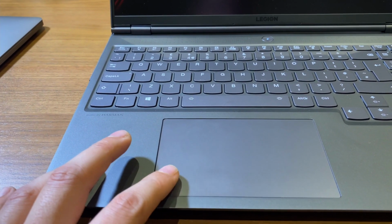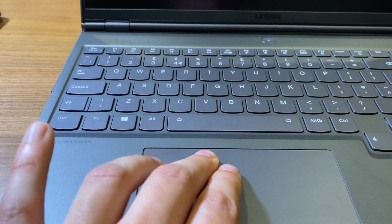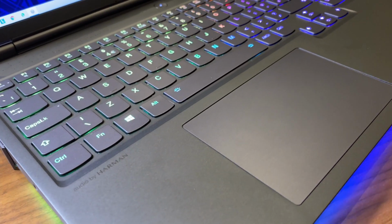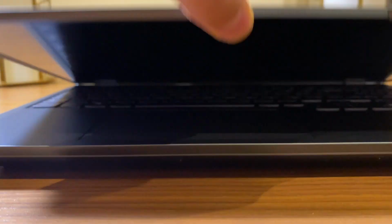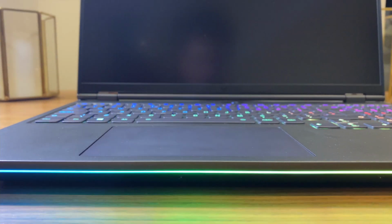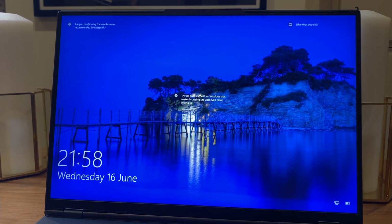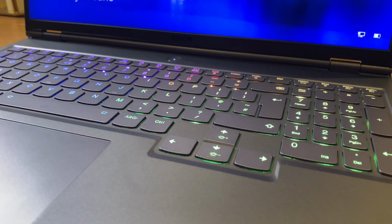There are issues with the trackpad. This is my second unit that I've had this issue with. There is quite a lot of flex in the chassis. And this brings me to another issue, and that's that I called Lenovo. The way they propose to fix this is I send this laptop back to them. I wait 7 to 10 days to receive my label to post it back. Once I've posted it back to them, within 14 days they will let me know if they have a replacement. If they have a replacement, they will then send that out within 7 days. So essentially, it'll be a month before I get another one of these.